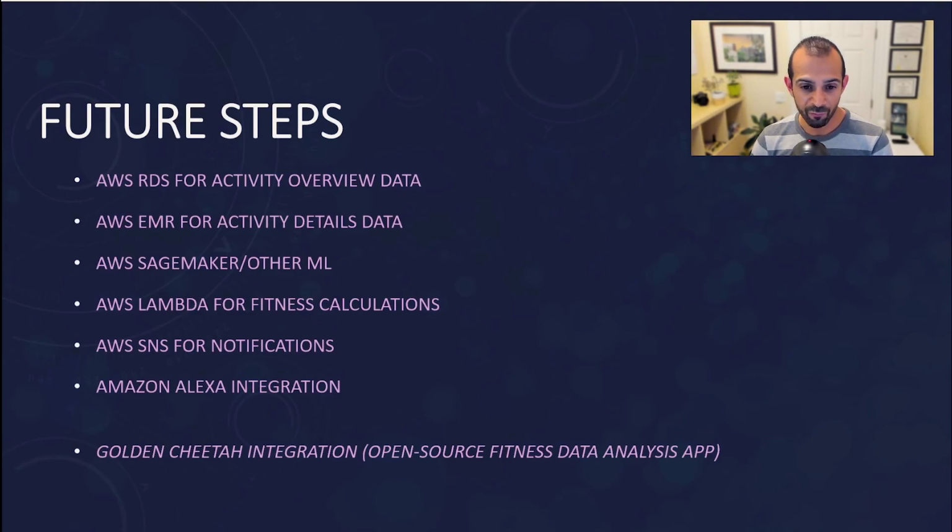Another application that I've personally found very useful is Golden Cheetah. It's a third-party open source application to analyze fitness data. So potentially being able to take this data and dump it into Golden Cheetah would be very useful, because that's a large community of open source developers doing very interesting things to democratize the analysis of fitness data. But these are all future steps. There are multiple different directions this app can take, but the difficult step of getting the data is accomplished at this point.